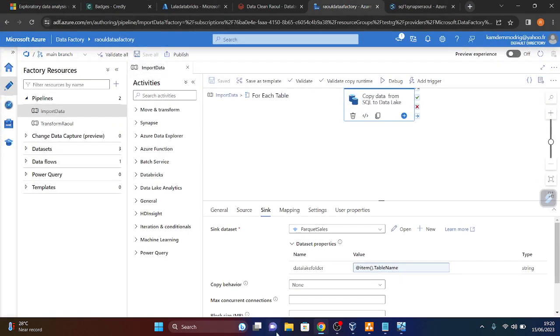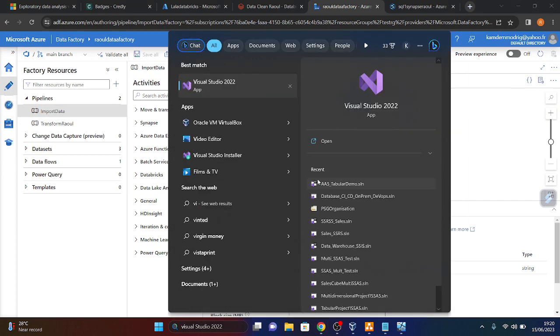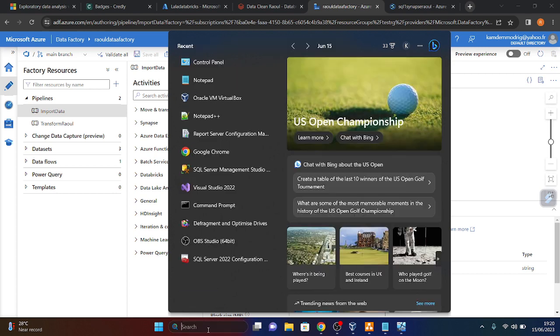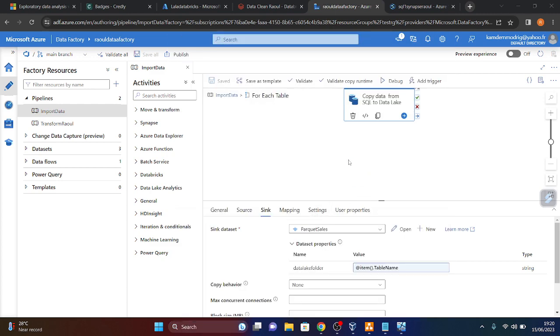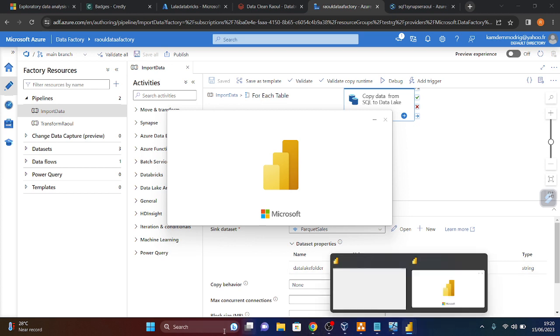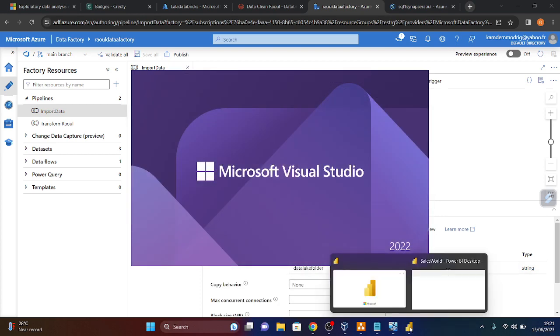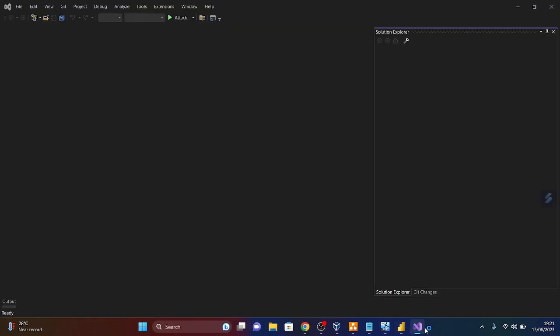So I can go here, Visual Studio. So let me open Power BI. This is one project in Power BI I created. I think this Power BI is connected to a tabular project.